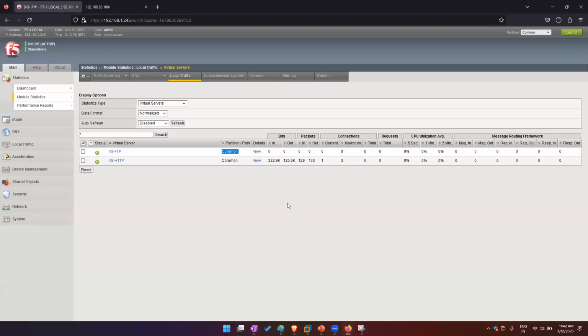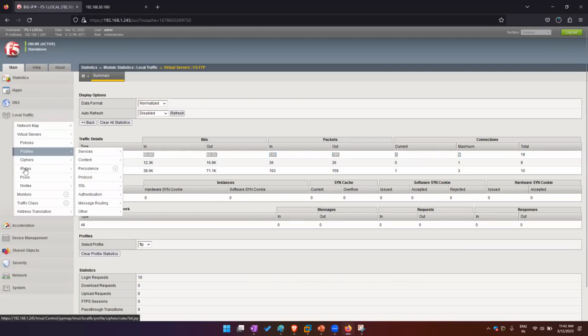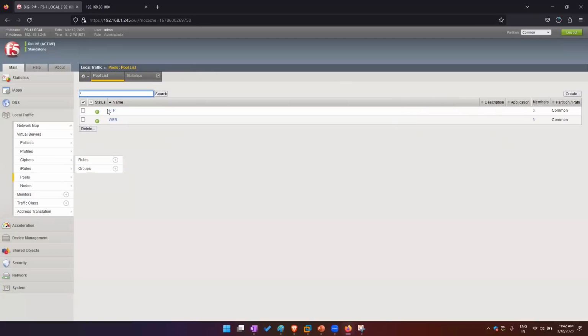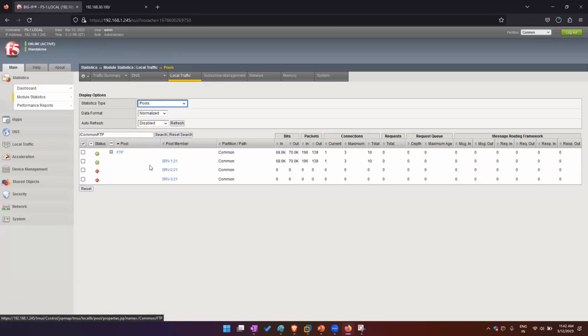Go to your F5 device and refresh. Verify that FTP is also receiving some traffic. Click on view. And all the traffic is available here. Clear? If you go again to the pool section, FTP, and go to statistics, verify which server is receiving. Right now only server 1 is receiving. Server 2 and server 3 are not receiving because they are not available with the FTP service. We have not enabled it. Only the HTTP service is enabled. Clear? Pradeep, Rohan, this thing is clear.